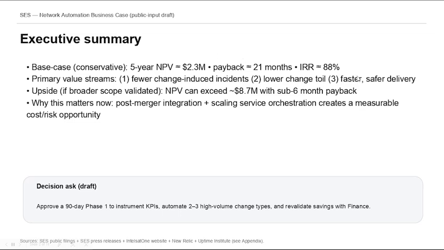All right, that's a solid summary. Let me put on my CFO hat and break that down a bit. So, NPV, or net present value, is basically a way of measuring the value of your investment in today's dollars. In other words, if you're saying the most conservative scenario gives us a $2.3 million NPV over 5 years, that's the profit we can expect in present value terms after accounting for the time value of money. Now, IRR, or internal rate of return, is kind of like the annual growth rate you're expecting from this investment. An 88% IRR is actually a really impressive number. It means you're projecting a pretty high rate of return on the capital we put in, and you're saying we break even around month 21. So overall, that's a pretty compelling case if the numbers hold up. We'll just need to confirm those internal metrics, but you've got a strong start.